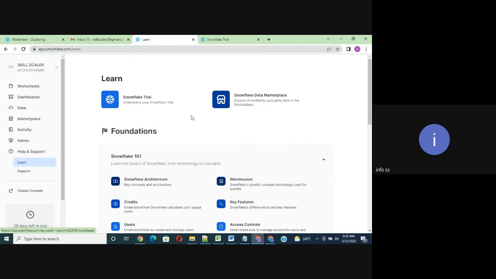Now this is a new UI they have recently introduced, called Snowsight. Snowflake is slowly evolving into a data cloud. That means they don't want to be restricted to just a cloud database or cloud data warehouse. They want to provide an end-to-end solution. So they even want to add reporting services like Snowsight. We have Tableau and Power BI, right? The same way, Snowflake wants to build their own reporting application or tool. That's when they recently came up with this new UI called Snowsight.